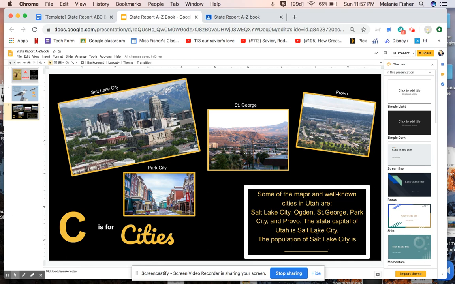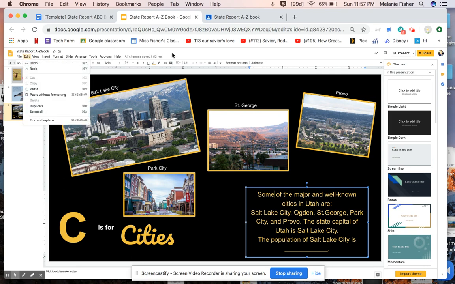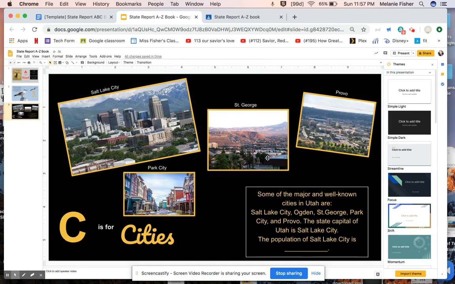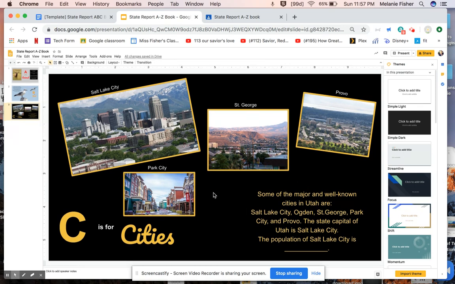Okay, or maybe that's just too many borders for you and you don't like it. So you can just push Command Z or up here, edit, undo. That's how you would do that. I think it's fine without the border, so I'm going to edit, undo again, and take off the border completely. Here's how you'll know what it looks like. See how it looks like it has a blue border right now? That's just the text box. So you just click off of it. Anyway, I think that looks pretty nice.